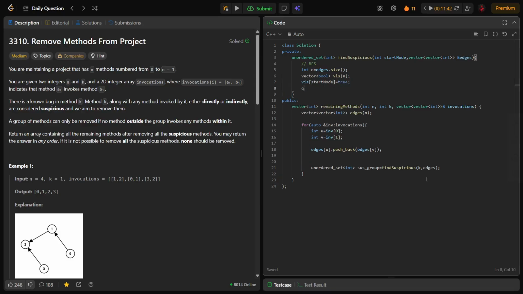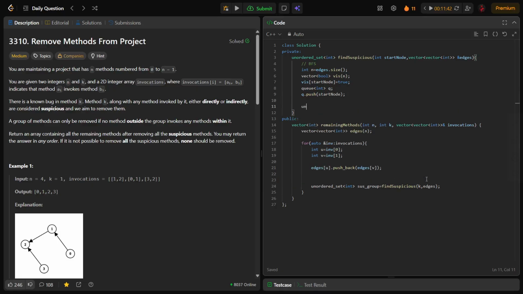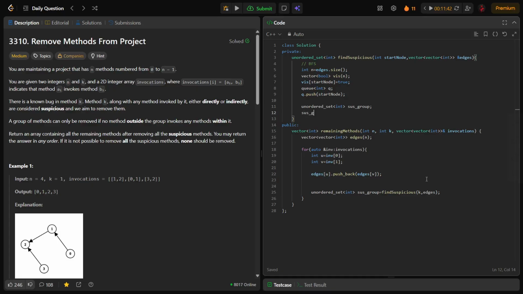Now we'll have a queue, and in the queue we'll push the starting node, which is the start node, the kth node. Once we have these two things, we'll take one more unordered set, which is the suspicious group, and in the suspicious group the initial node is always the kth node, which is the start node.